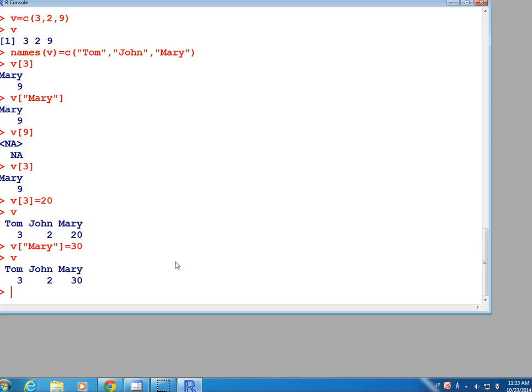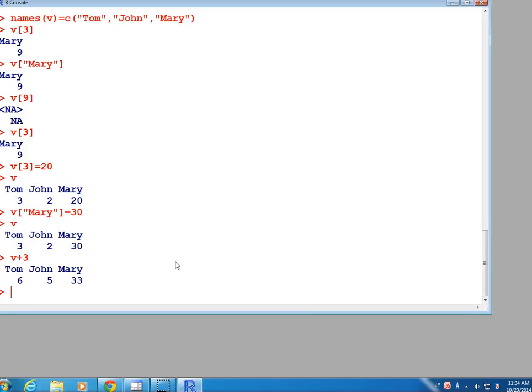The names are not really the vector. The vector is the elements. The names are just ways to reference the elements. So if I add this vector to something else, let's try that. Let's try V plus 3.